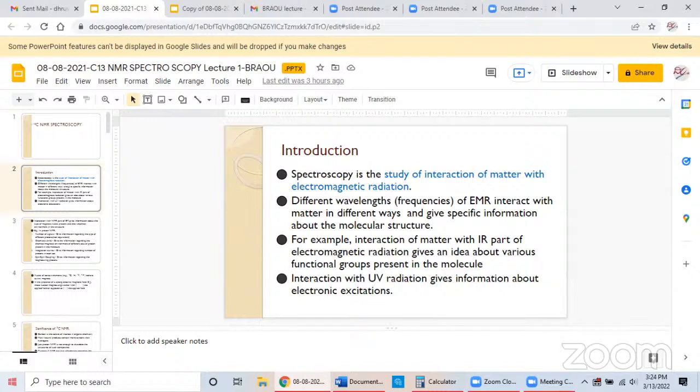For example, take para-methoxybenzaldehyde. In para-methoxybenzaldehyde, OCH3 has 3 protons, and the aromatic region has 4 protons, which are 2 different types of protons: 2 are ortho to OCH3, 2 are meta to OCH3, or ortho to CHO, and there is 1 CHO proton. So you will have integration curves in the ratio 1:2, 2:3. That will give you the information regarding the number of protons in each set.